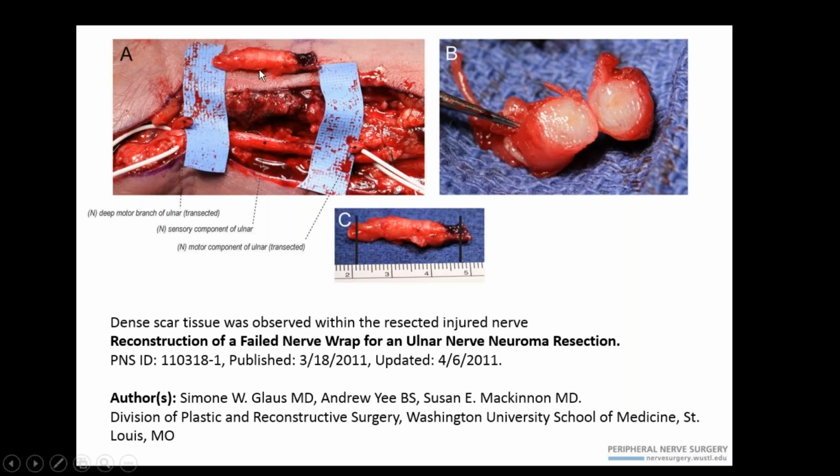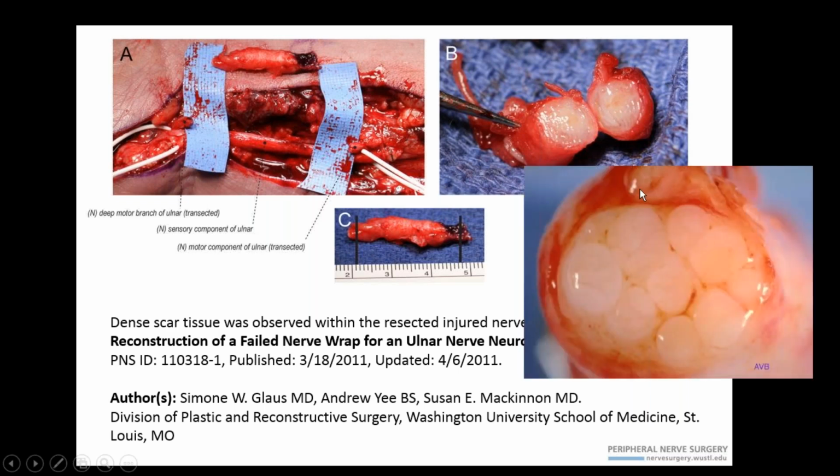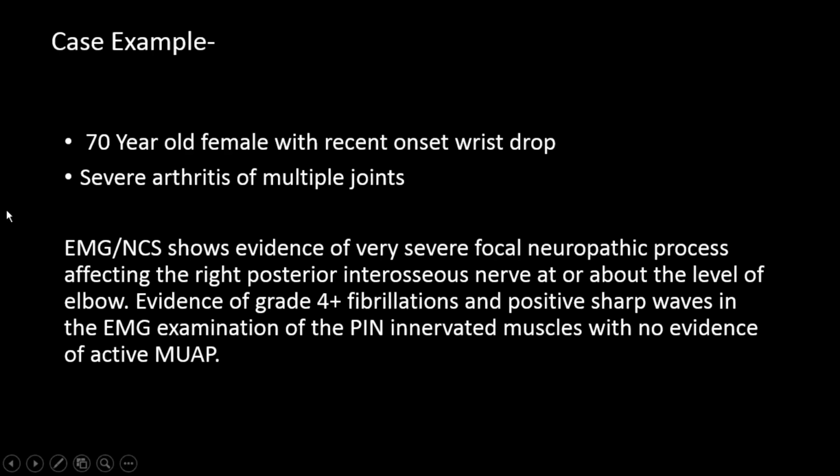Now let's look at the neuroma. That's the example of a neuroma, and if you slice this, you can see the scar tissue. This is thick connective tissue, and you don't see any fascicles. There may be some tangled up axonal sprouts, but it looks like fibrous connective tissue compared to this healthy looking nerve where you can see nice fascicular groups. So let's look at some case examples to apply this information that I presented so far.